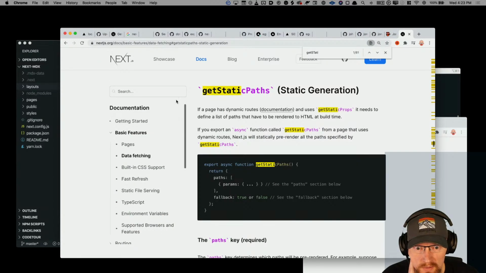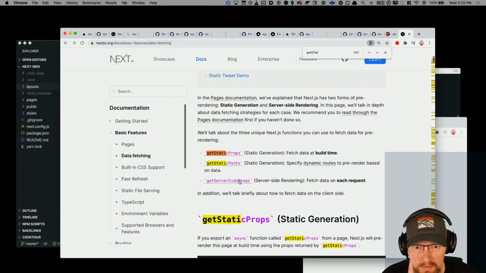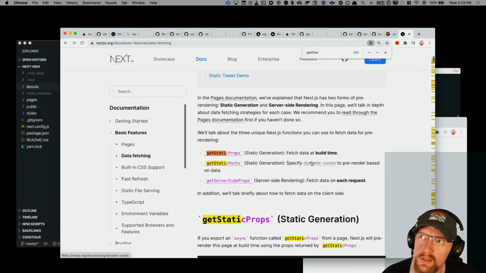Isn't there a dynamic routes? But they do need to be dynamic routes because they're being loaded. They're static paths. Okay.